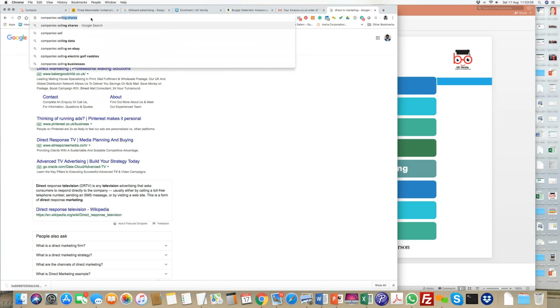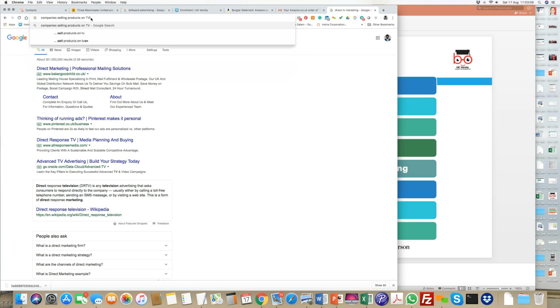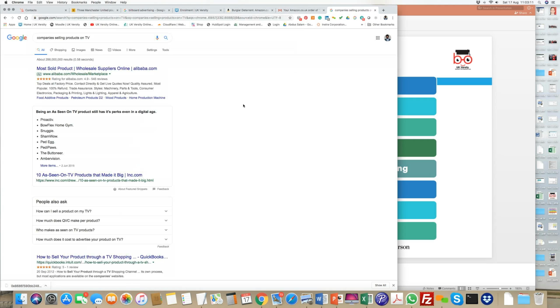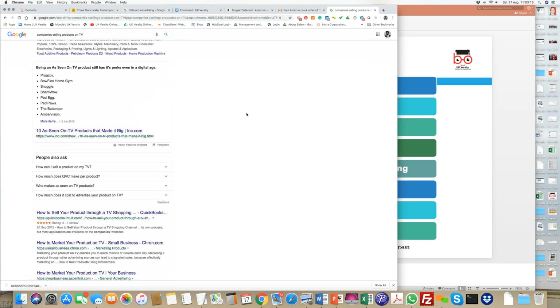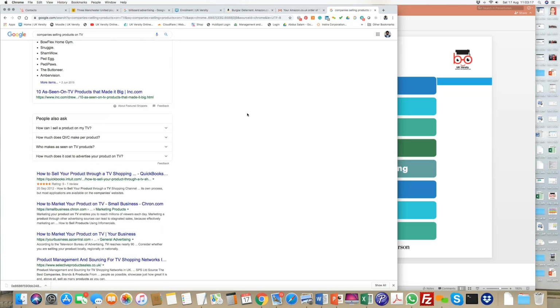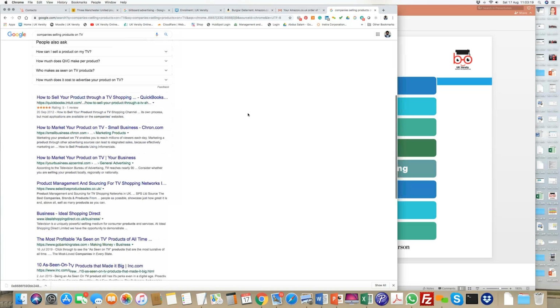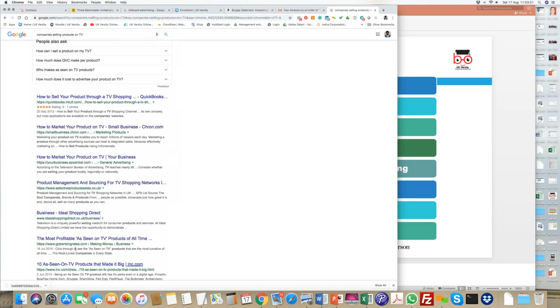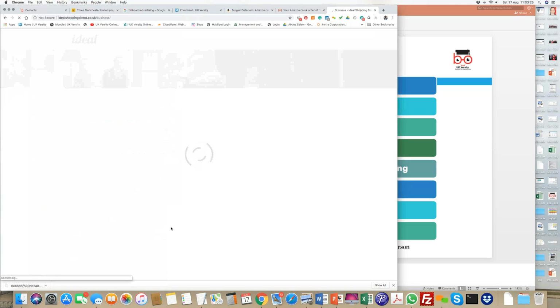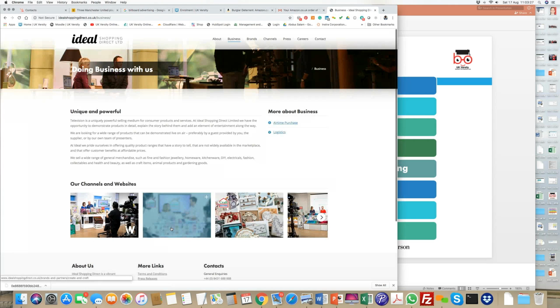So if a company is selling products on TV, this will straight away bring up the term DRTV, or companies selling products to you via television using the television advertising channel. Here, for example, is Ideal Shopping Direct, which is a television network. It buys a lot of airtime from different channels, and they sell the product on television.